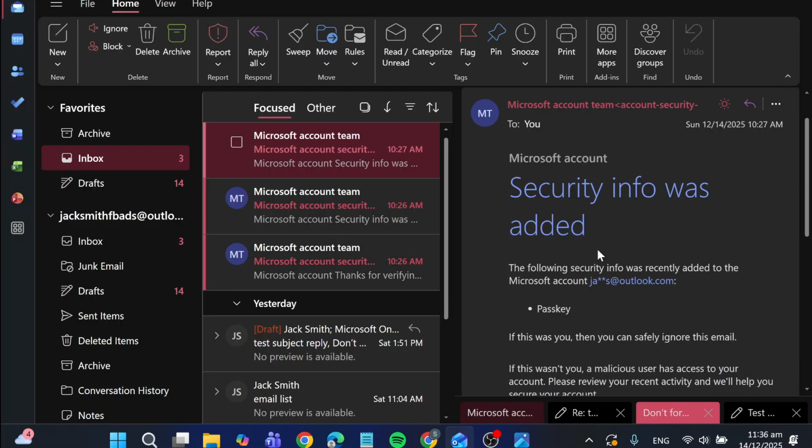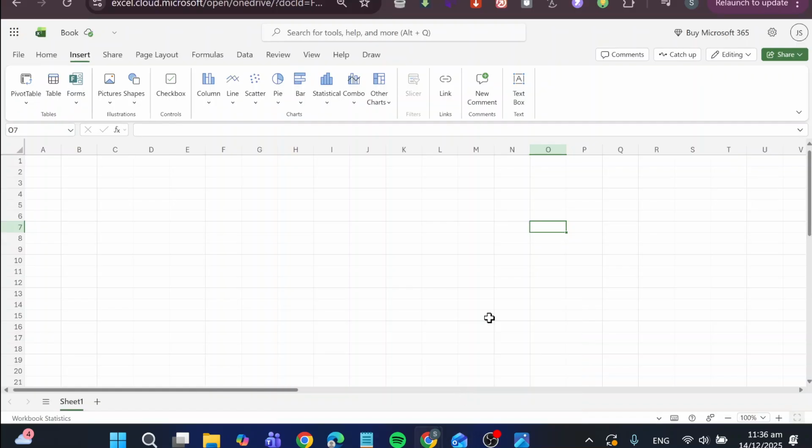Now what I am going to do next is head over to Microsoft Excel and open the app. In my case I have only the digitalized version, so we're going to head over to one of the cells and click on Insert. When you click on Insert, we're going to be on the text box here. Normally in the standard app of Microsoft Excel, it is going to be right there.